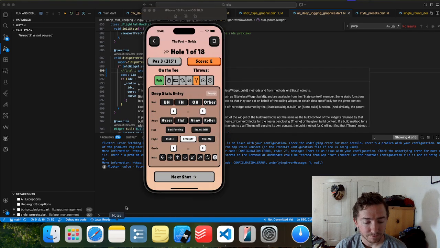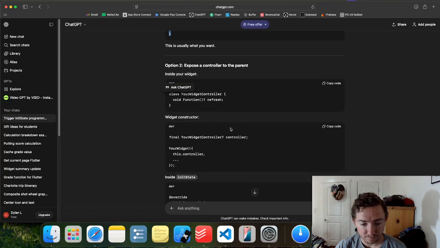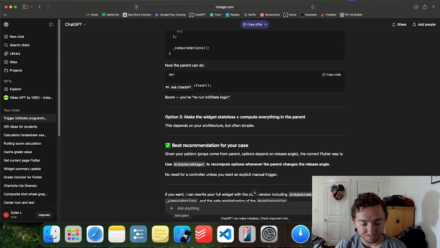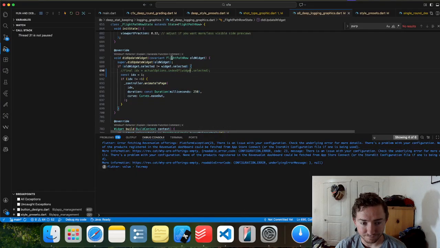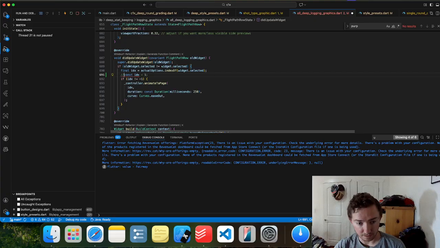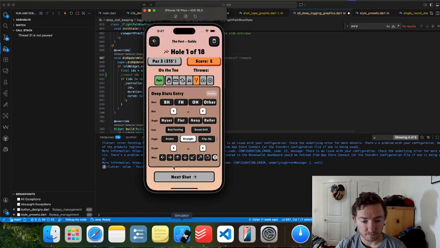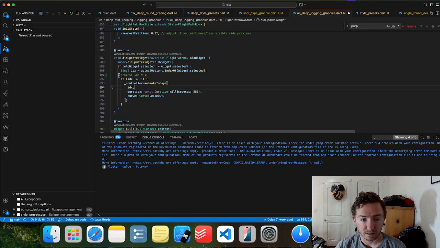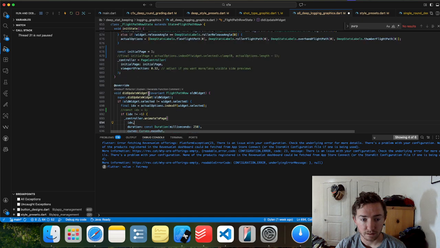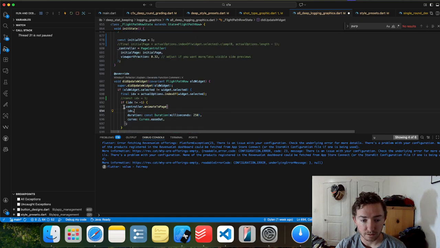Okay. So that's got to be this. If old widget selected is not equal, which it's not going to be, then we're animating to the page controller.